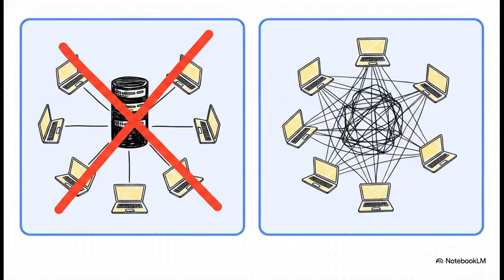Enter the peer-to-peer, or P2P model. This completely abandons that centralized setup. Instead of dedicated roles for requesting and serving, P2P is fiercely decentralized. Every single node in the network, called a peer, acts as both a client and a server at the exact same time. You're sharing your own bandwidth and storage, talking directly with other users without ever needing a middleman server. It totally eliminates central bottlenecks and single points of failure.